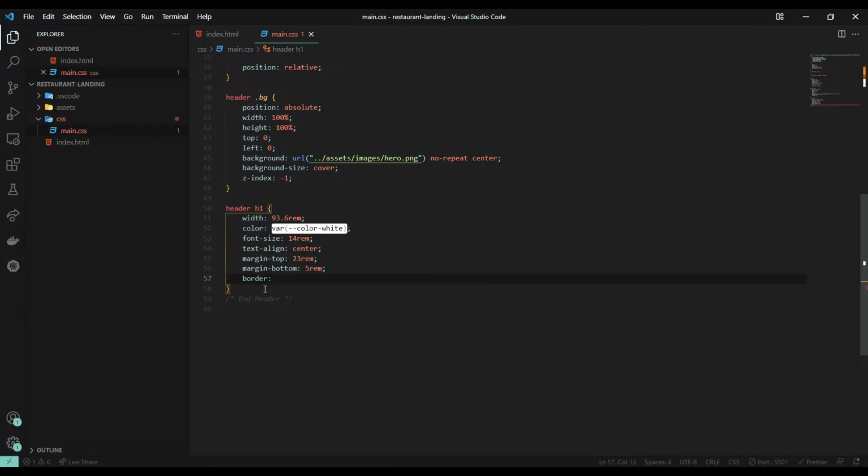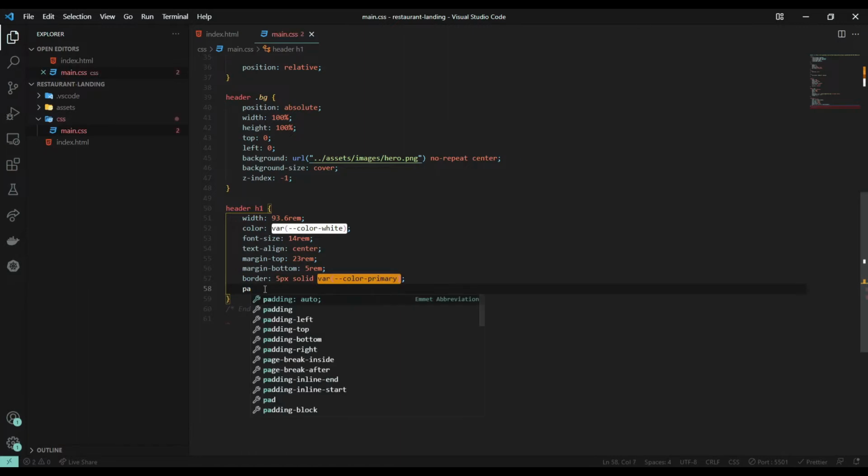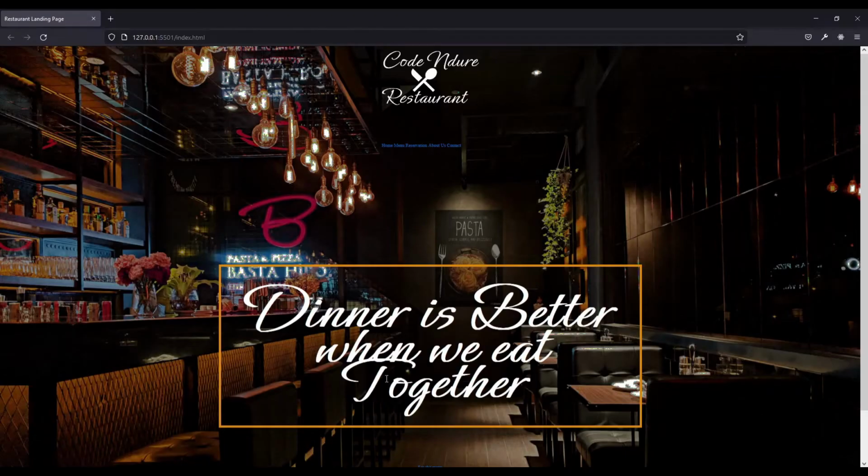So we'll give it a 5 pixel border, solid, and the color that we'll use, we'll just take it from our variable and we'll use our primary color for that one. And then we'll give it a padding of 6 rem. Nice.